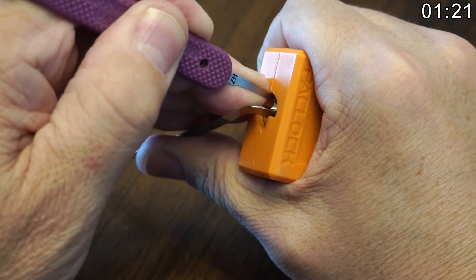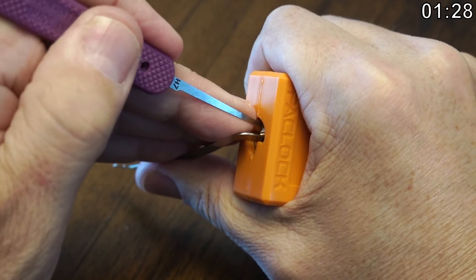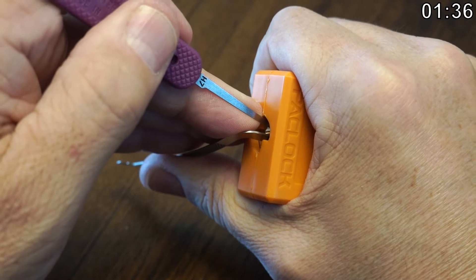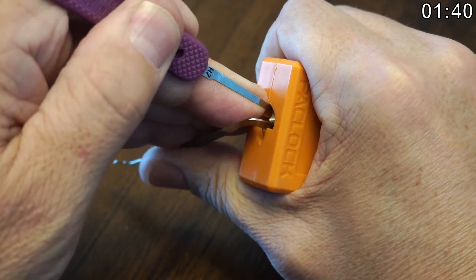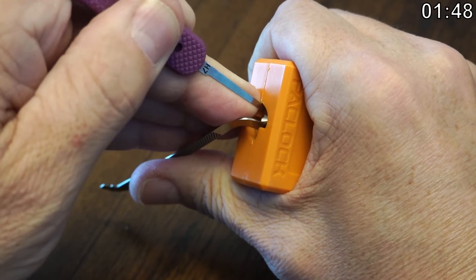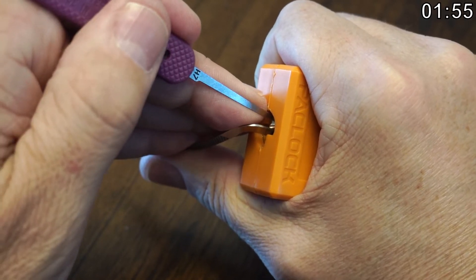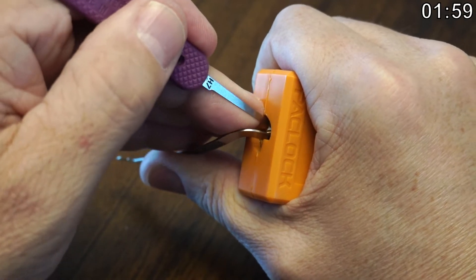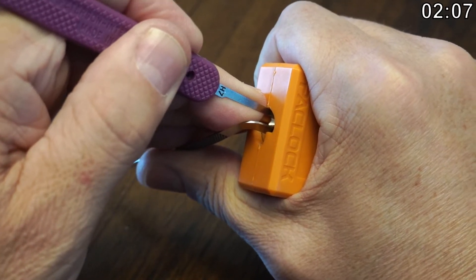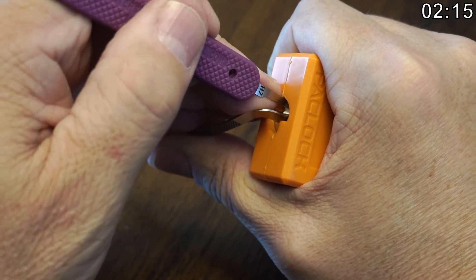Six is down in the chamber, seven is up, so let's adjust that a little. Coming back to the front — one wasn't quite ready yet, two I might have overeset. Easing tension to see what we can get. Hopefully just dropped two a little bit. Got a little something out of three. Back to the front: one is still springy, two is springy, three feels good, four feels about where it needs to be, five needs a click, a little click there, six feels okay, seven needs a click.